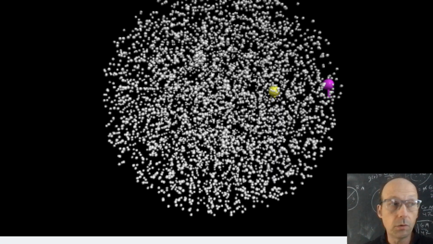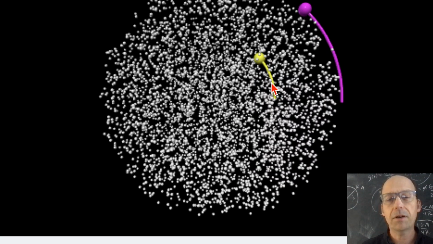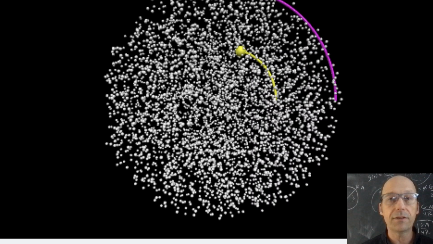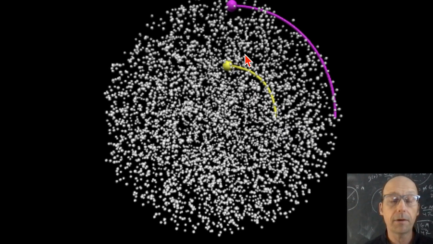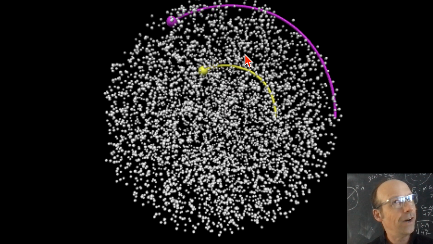So there's my two objects orbiting. One's inside the Earth and one's outside of the Earth. And right away you should start seeing something like, wait, is that real? Because what do you notice? And I didn't do this on purpose. But what do you notice about the motion of these? They do not have the same velocity, right? There's a factor of 4 over here. But it looks like they have the same angular velocity. It looks like they would take the same time to orbit, which is kind of funny, right?